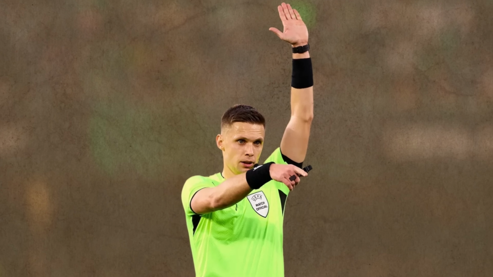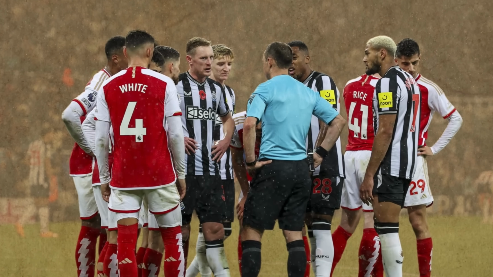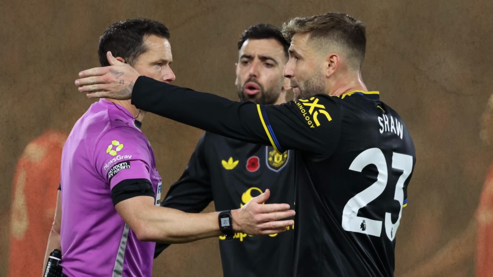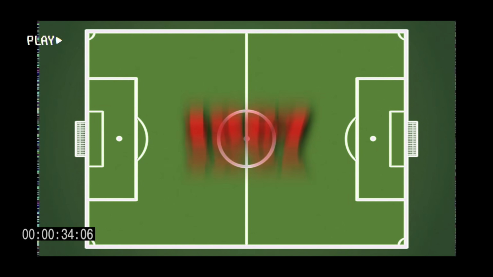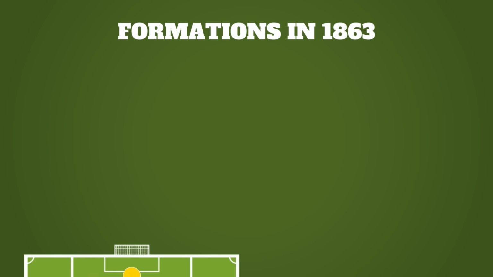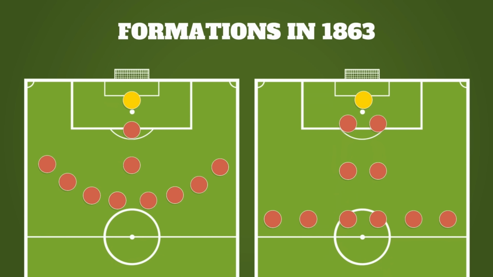To discover how we got to the situation and why it's almost certain to change in the near future, we must understand what happened over time. There were particularly 6 key moments that led to today. The first of them occurred in 1863. Back then, teams were set up like this, and it looked more like a rugby match than football.